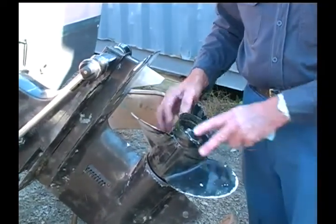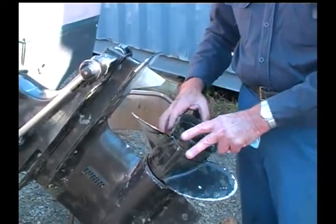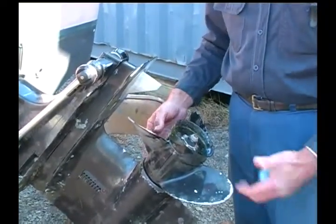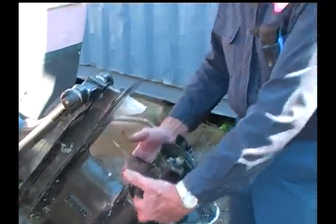The other thing you can do when you put the propeller back on, you can grease the propeller shaft so that each year when you go to take it off, the propeller comes off. If you don't put any grease on there, the salt packs in, and then you may have to use a special puller for propellers in order to even pull the propeller off of the shaft. Right. And the average homeowner doesn't have that capability.